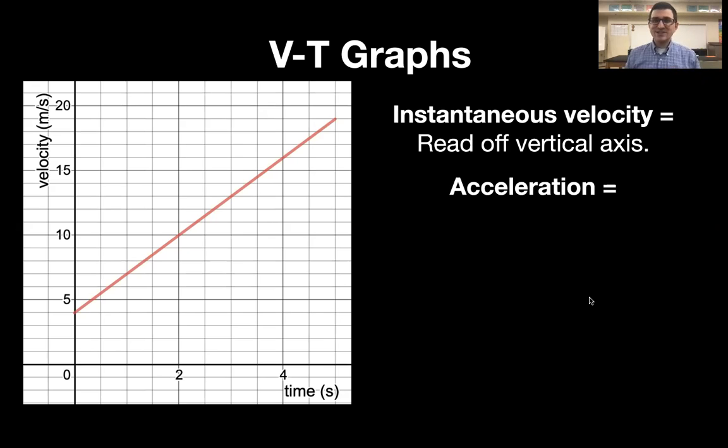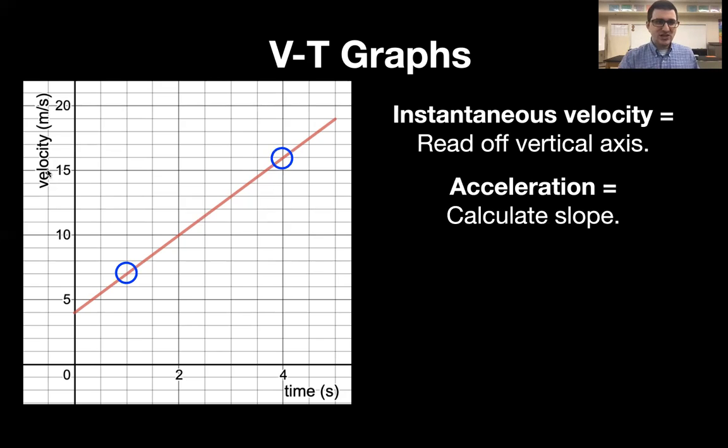Well, acceleration is defined as how much the velocity changes with respect to time, or how much the velocity changes each 1 second. We've also defined it as the slope of a velocity versus time graph. So to find it, we could calculate the slope. To calculate the slope, you use the same method that we've been using all year: you choose 2 points and then calculate the rise over run, or the change in the vertical variable, the y, divided by the change in the horizontal variable, the x.